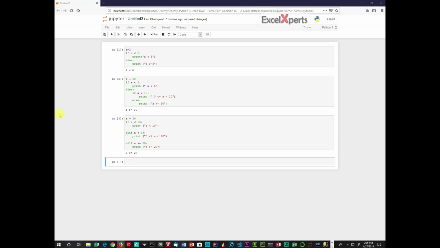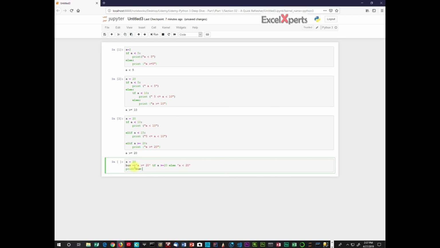It also offers a conditional expression, and the conditional expression goes like this: X if the condition, else Y. So let's take a look at that. So a equals 20, and we're calling the variable bus.